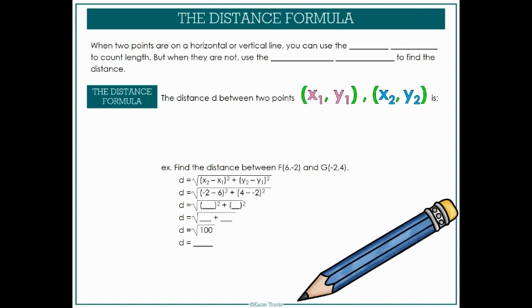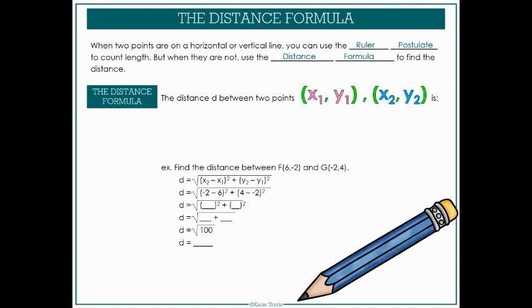All right, so when two points are on a horizontal or vertical line, we can use the ruler postulate to count the length. But when they are not, we have to use the distance formula. Now, the ruler postulate, this is what we were talking about back in adding segments. That's just drawing a line, hitting up the math problem, and then going through and figuring out how far these things are. That's nice and easy. But when we're dealing with the distance formula, we got to get a little more specific.